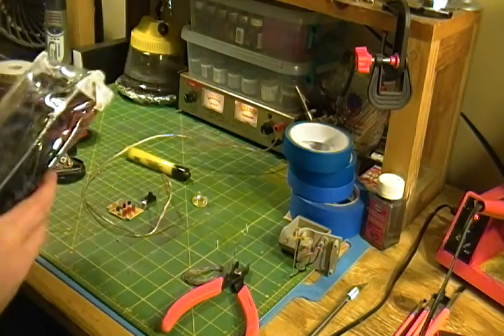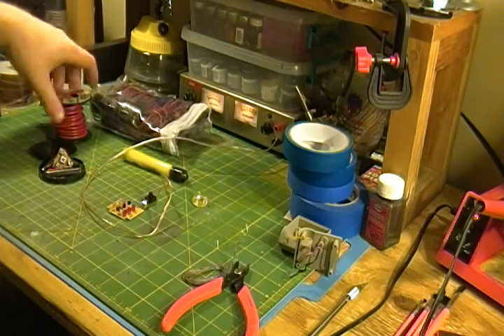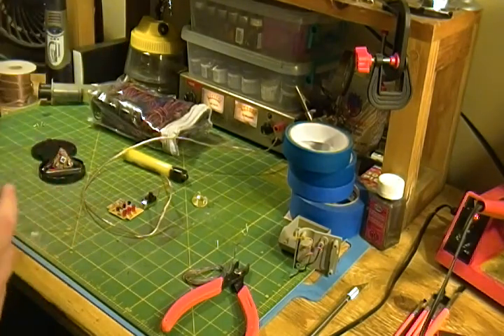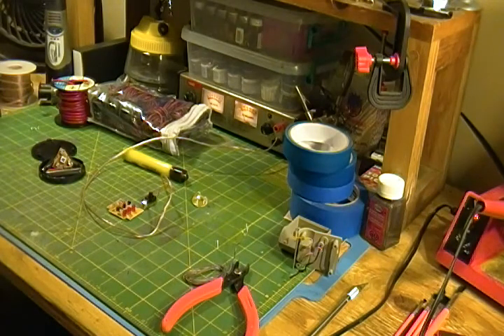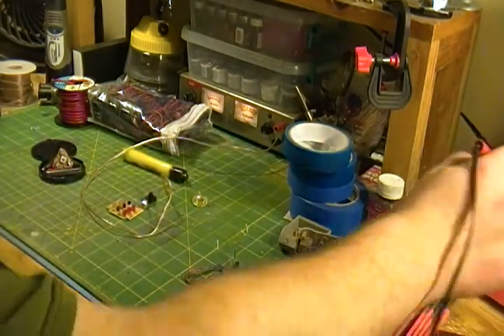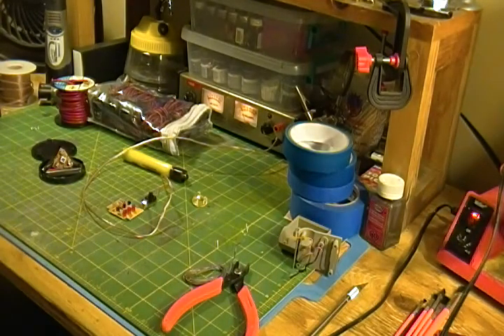I've got a bit of wire over here that I should be able to use. I'm not sure of the gauge but it's small — should be able to work. I have this big wire which I'm sure I won't use. Looks like I'm in order to start putting some electronics together, putting lights in. All you do is get them in there, wire them up, get some batteries to them, and they should work.